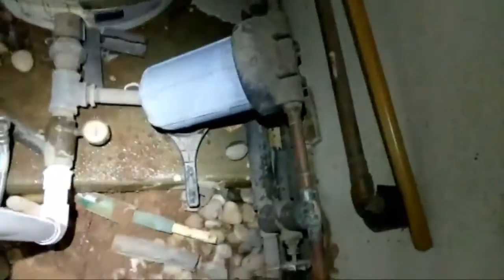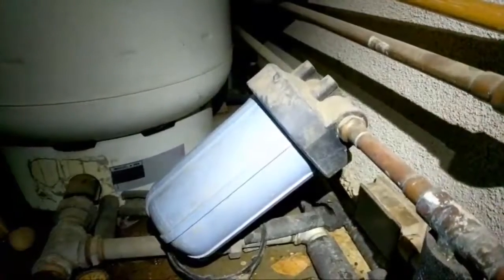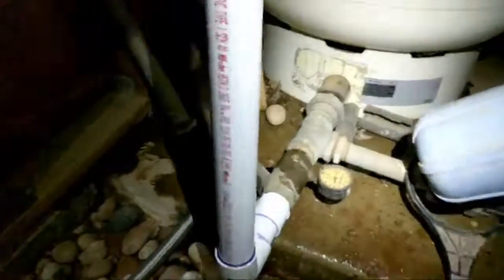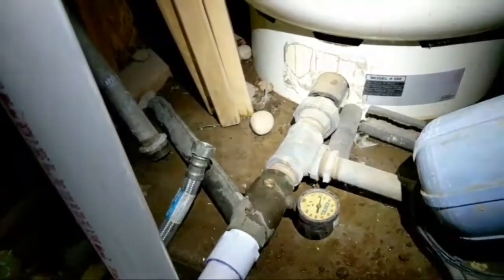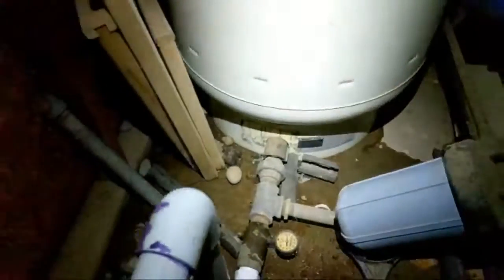The filter is leaking for some reason. There's no pressure on the system, but it's leaking. So I'm not really sure why it's leaking. So that's where that leak is coming from. And then everything else is fine except for this little valve right here is also leaking. I'm not sure what that is. We're at like 12 pounds of pressure and we got some leak. So I don't know, I'll have to come back and figure that part out. But I want to run the system and see how it functions after I get everything going. And then just see how many errors I made, if any. Again, not a plumber. But there you go.